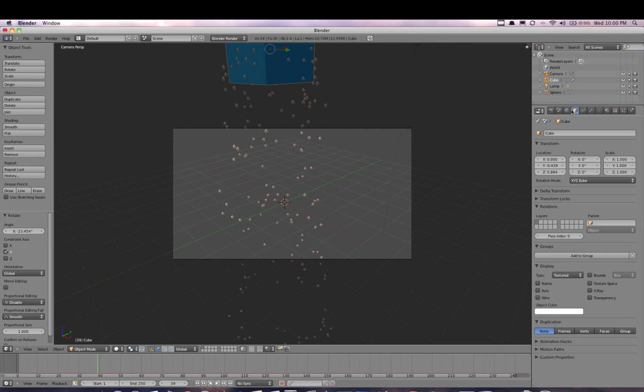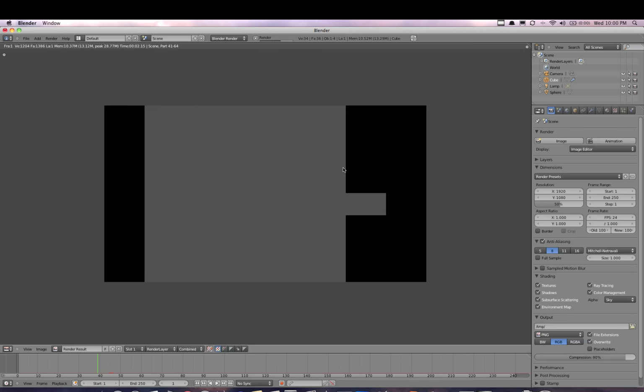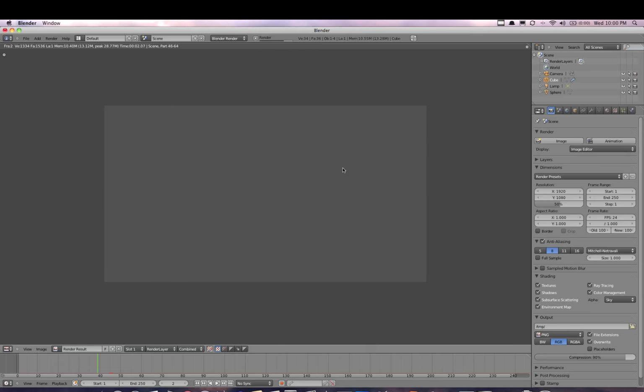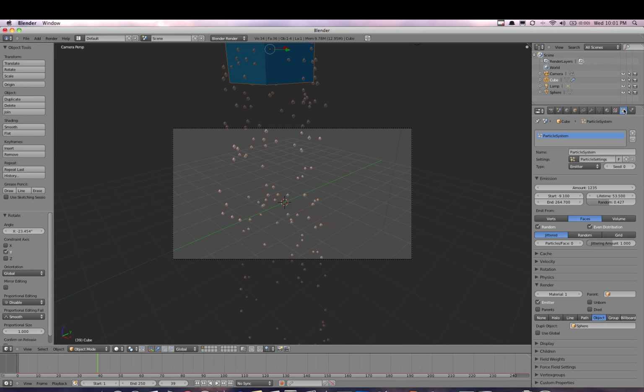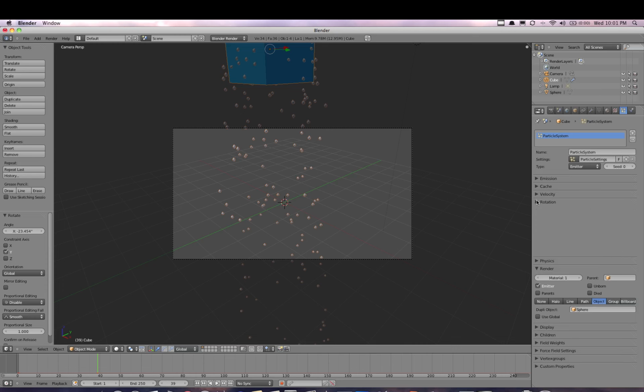Well, let's just go ahead and render a 2-second thing to see how it looks. Now you can see the rain starting to drop. And now it looks like the rain is falling. So that is an extremely basic overlook of how to use particle systems for the purpose of rain and other fluid. You can also use it for hair, which is really useful.